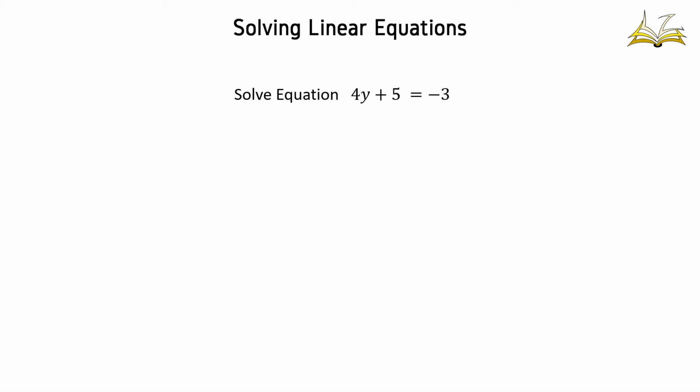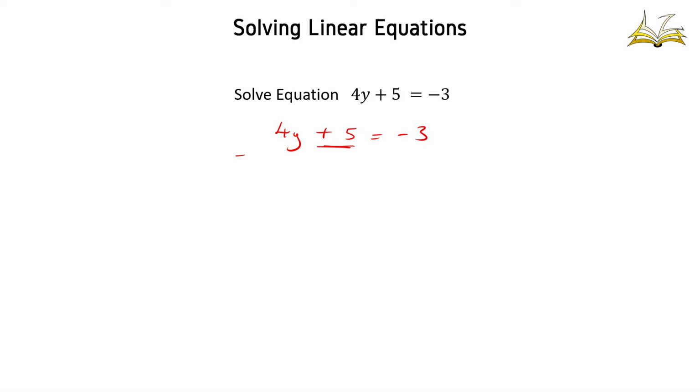So again, I always like to rewrite the equation. So 4y plus 5 equals minus 3. I will now look at what's around my y. We have the 4 in front of it, and we have the plus 5. Now, you're probably also wondering why I always choose to move the plus 5 first instead of the 4 in front of the y. The main reason is, if you try and move the 4 first, things start to look a lot more complicated because you're technically dividing everything through by 4. So let me show you what I mean.